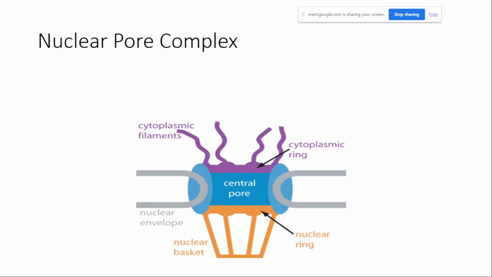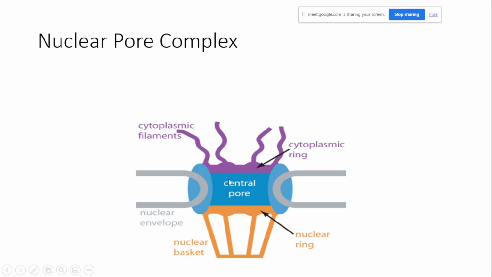So the next is the nuclear pore complex, or NPC. If you see the structure of the nuclear pore complex, it forms in the nuclear pore. The nuclear membrane is not intact, right? It is a discontinuous membrane, so there will be pores like this in the nuclear membrane. This is the nuclear membrane and this is the nuclear pore complex.